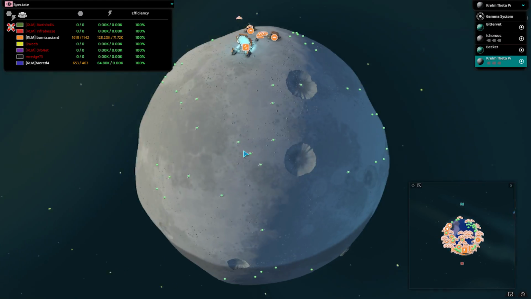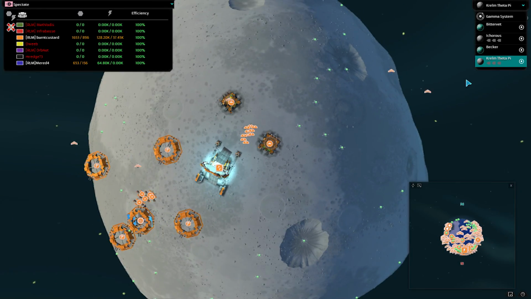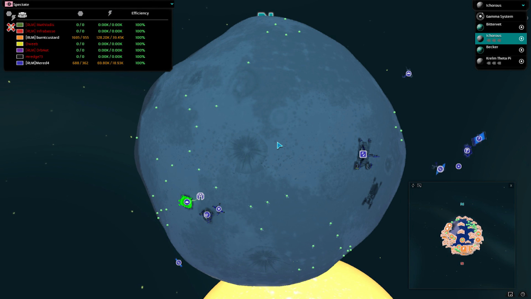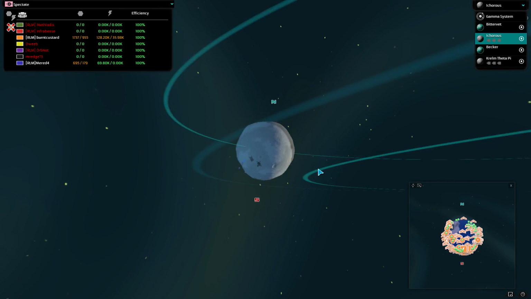Now let's see how the planet's going for orange. Well, actually, he's not building as much as he should. Merit's not building at all. Not at all. He is building a factory or two, so that's pretty good. It's a step in the right direction.